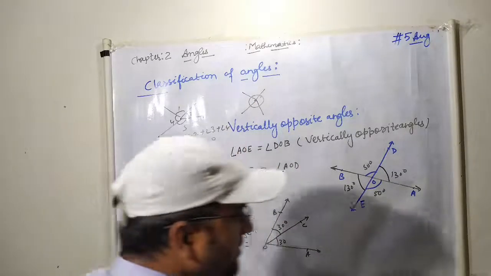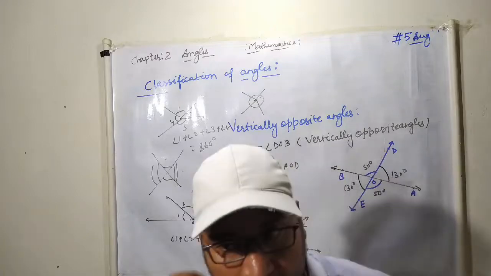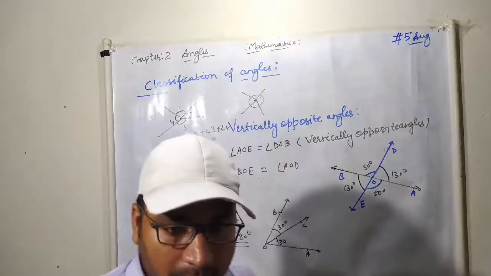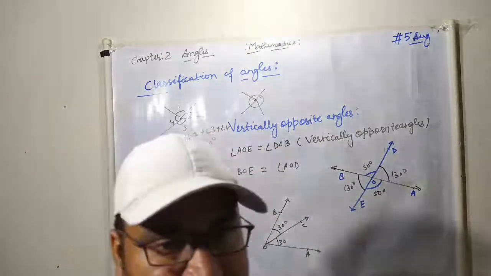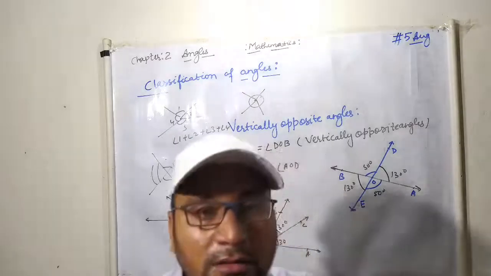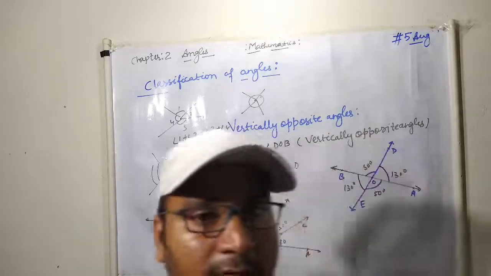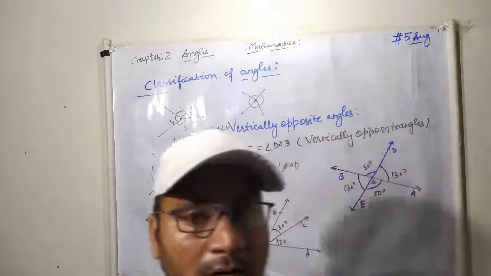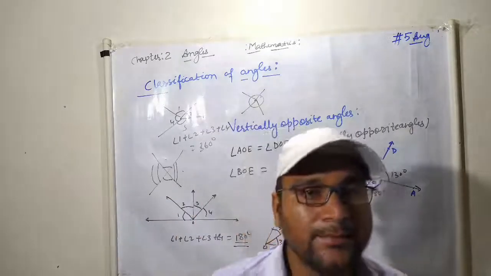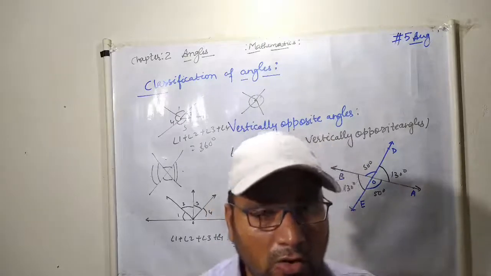These are some properties related to angles. Students, write these definitions in your copy properly with the figure also, and you can make this figure with the help of a scale and a pencil, and by using the protractor you can make the angle properly. And in the next video I will show you the exercise. So please students, complete these definitions in your copy properly.